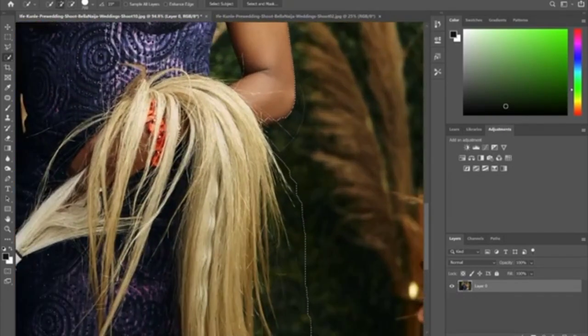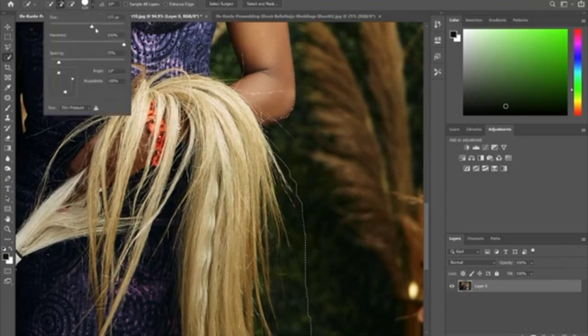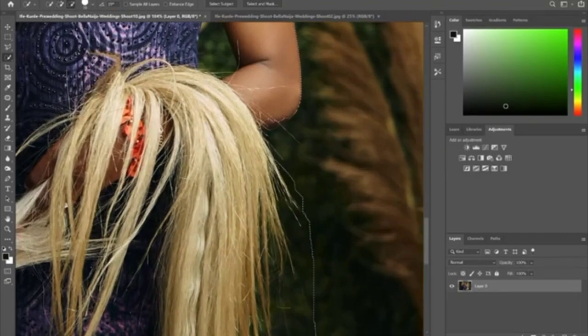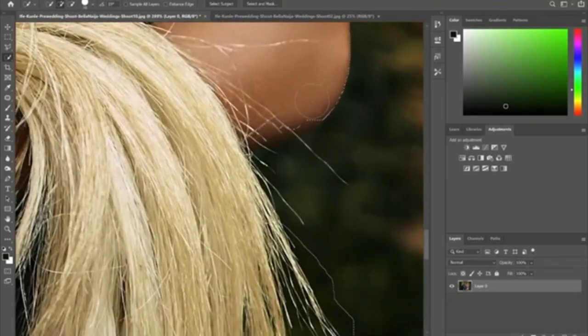Now reduce your brush again. This is where I reduce it. This place, you reduce the brush. Then you zoom it like this. Then hold your alternate key and also deselect. You see that this selection is entering into the bride's arm.